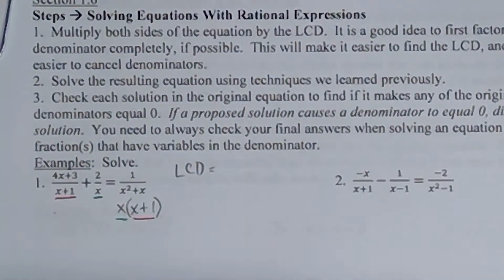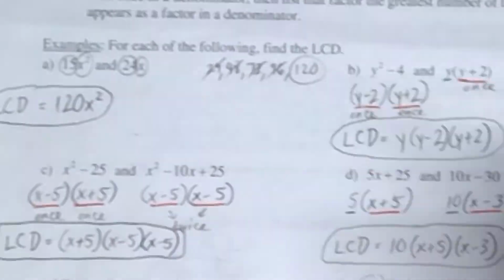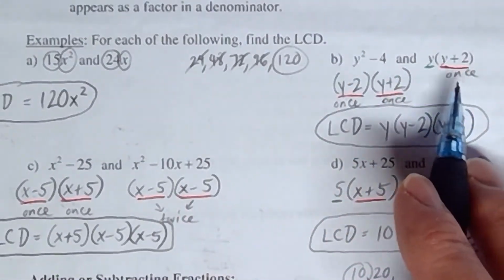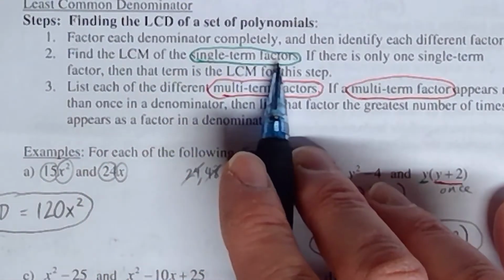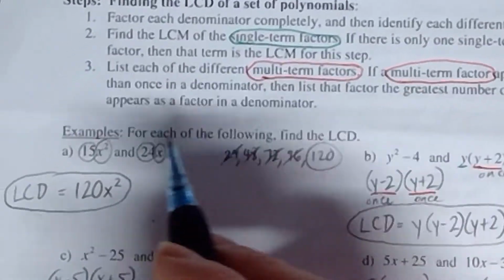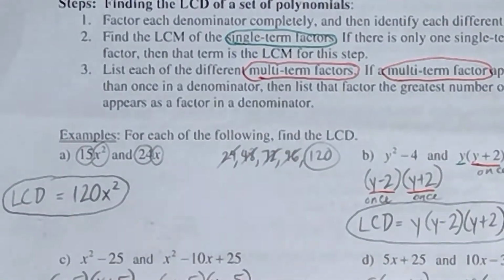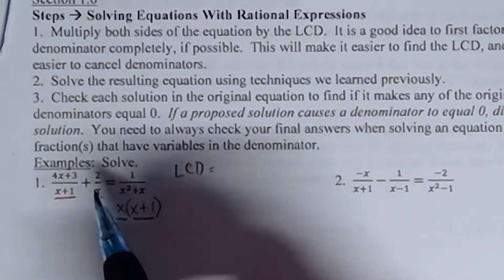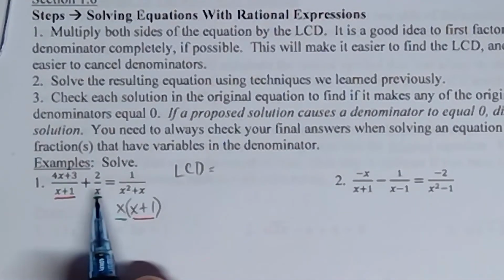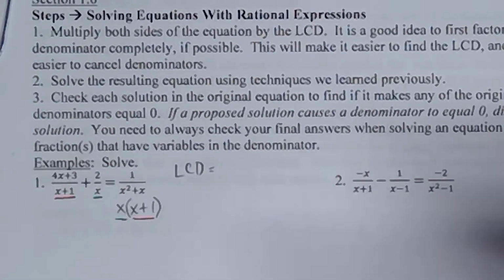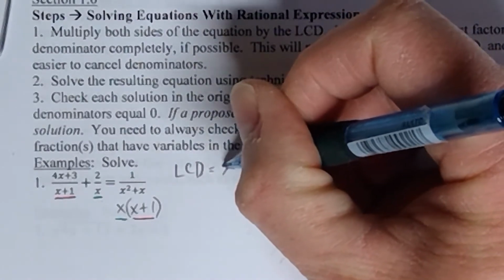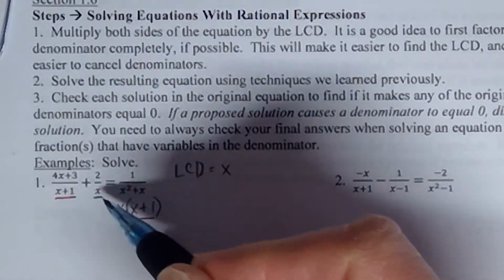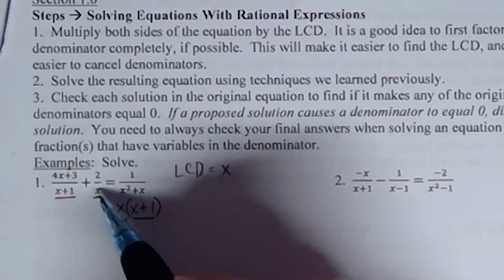LCD: what you do is after you factor everything and you underline your factors, this is from the prerequisite review packet, you find the least common multiple of the single term factors. It reviews here how to do that in a normal situation, but I will tell you in this particular situation that we're looking at right now, notice we have only two green factors, and they're both the same. When that happens, the least common multiple of those two single-term green factors is going to be the same thing because they're the same.